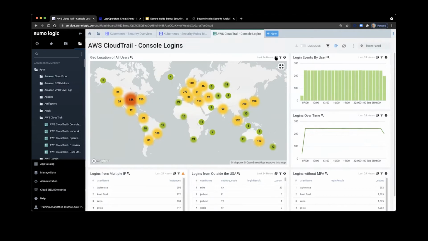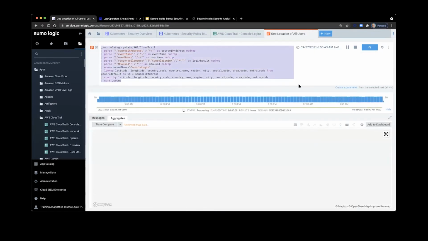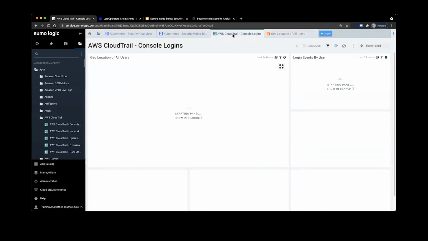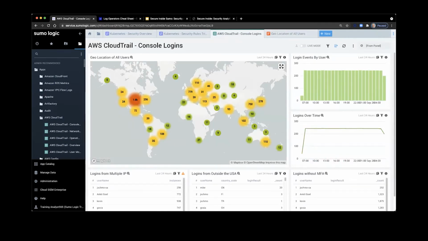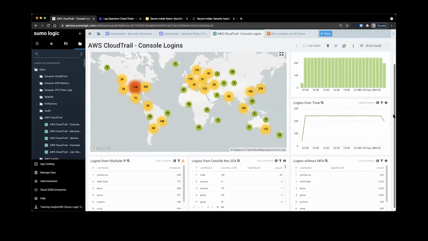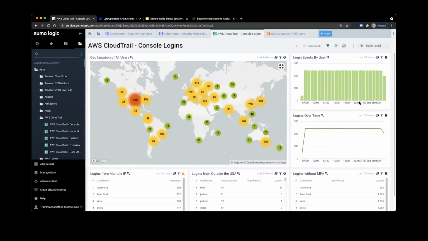So if I go in here and actually look at the filter, and we're going to do this in the lab, this is the base filter, right? So as I said before, you can take your filters that we create in the lab, and we can go in here and actually create dashboards themselves. So CloudTrail being a logging solution for logins into AWS, logins from outside the US. We saw Mike, Joe Schmo, I think that's what it's called. And then logins without multi-factor, logins with multiple IP addresses, et cetera, et cetera. So, I just want to give you a quick view of what one of the dashboards look like.